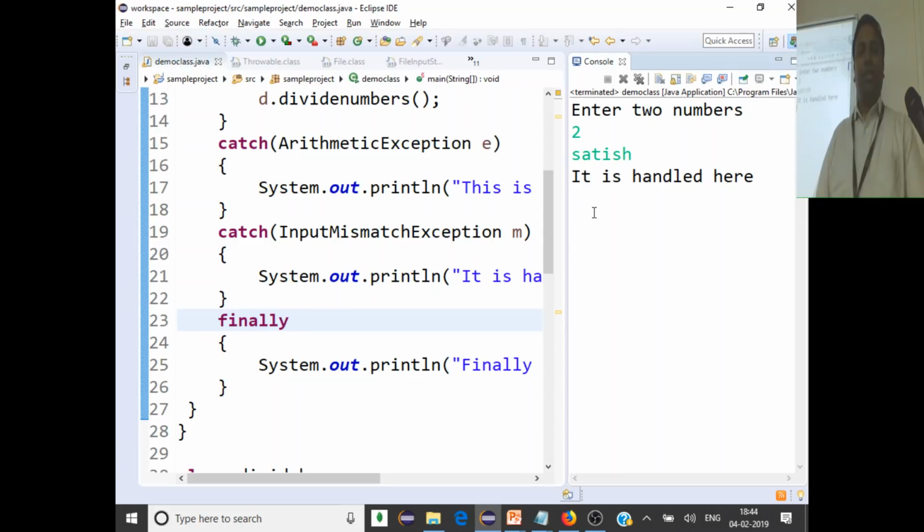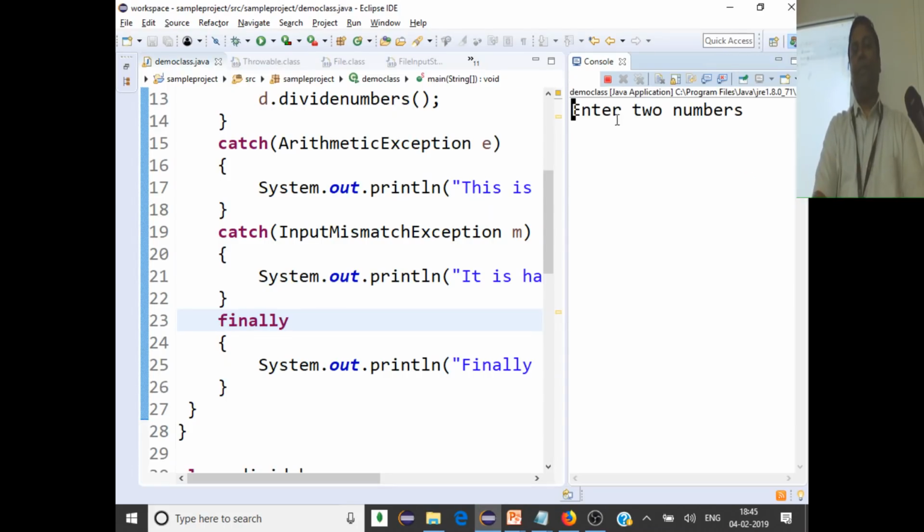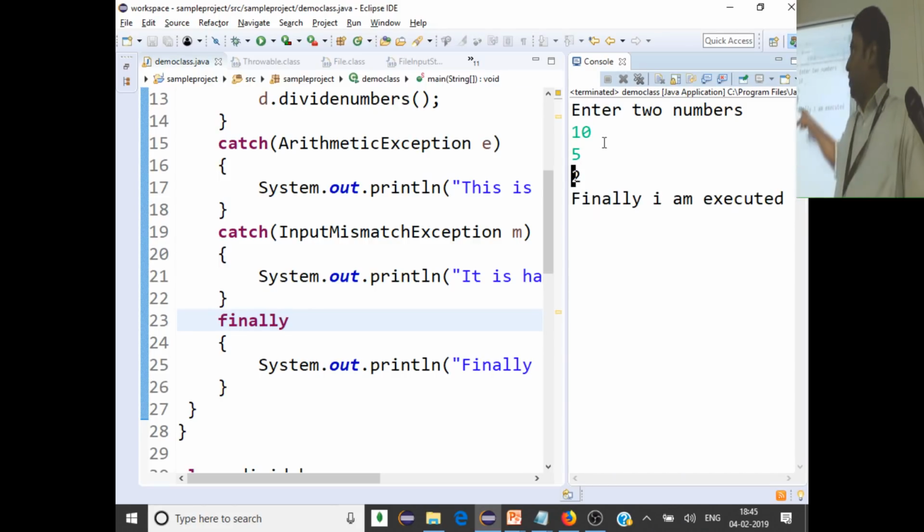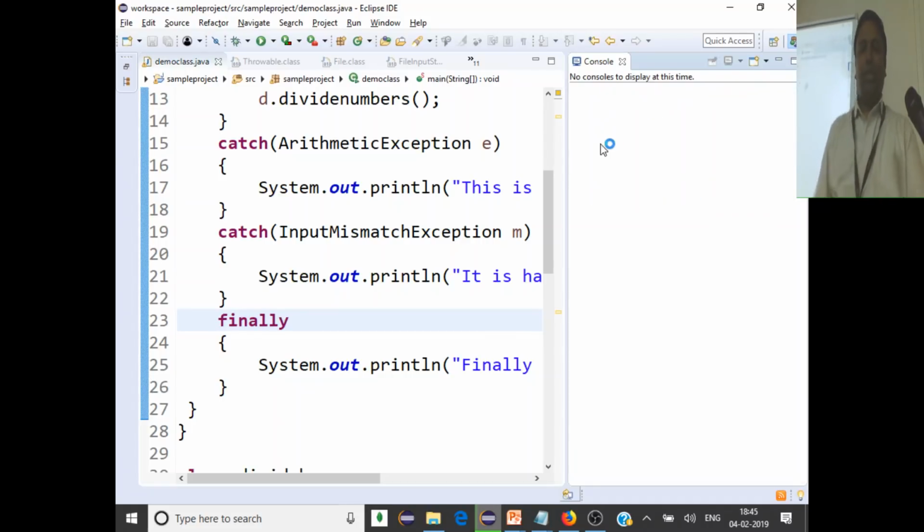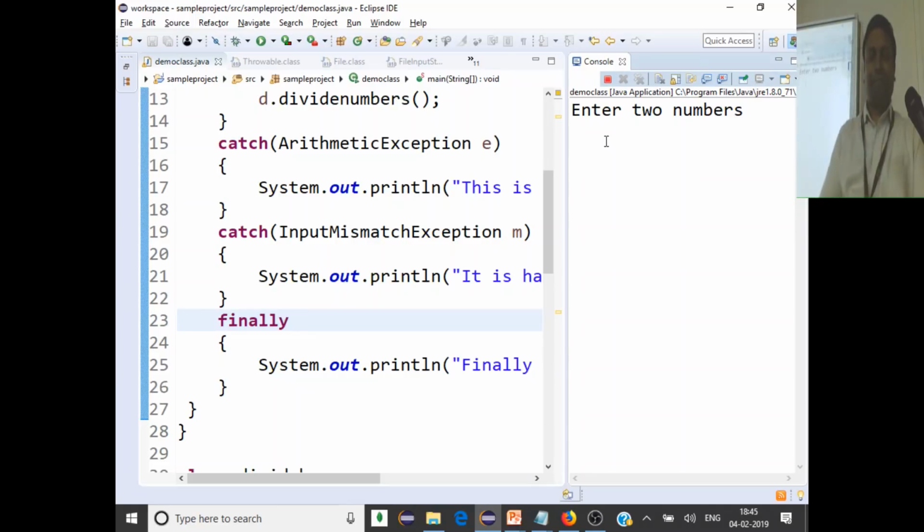First, let us run the program without any exceptions. Let's enter 10 and 5. So 2 is the result of the division. The finally block got executed, so normal execution also leads to execution of the finally block. Now let's execute it again. If I give 10 and Satish, there's an exception.